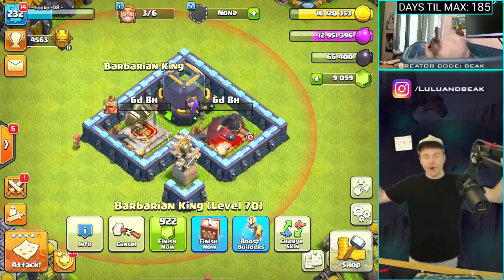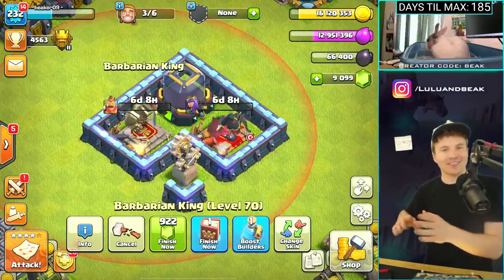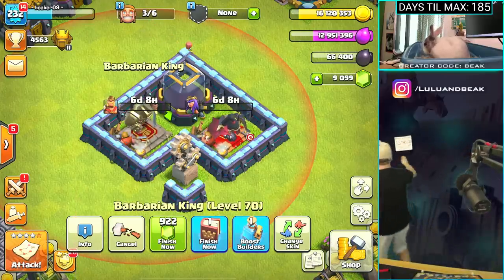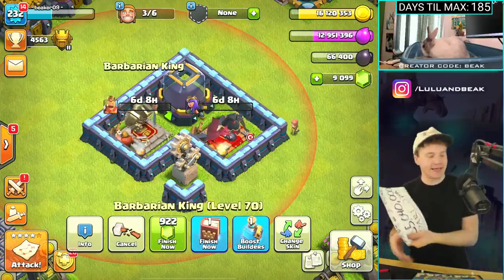All right, guys. Well, there you have it. You can't actually see that sign. Let me take it off the wall for a second. Hang on. Don't worry. We'll put it back in just a second.